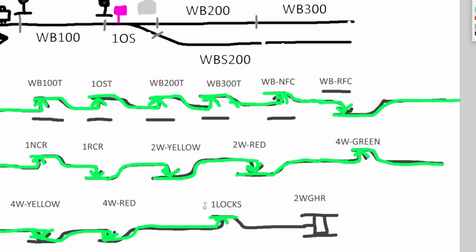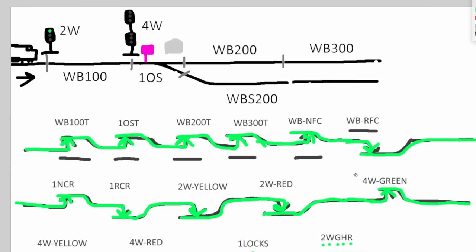We want to make sure that all those locks are in place, and only then do we get to the 2W green home relay, and then we can pick the relay and we can get our green signal and our train can run. Only after we grab all of this junk. And this is just to say straight at a switch. So now look at a picture of any yard or terminal or terminus station or anything built in Britain, and you will understand why this is a whole field.